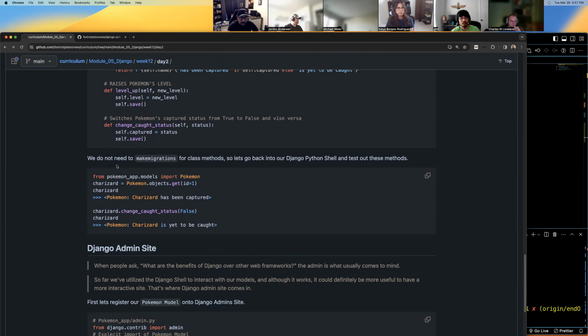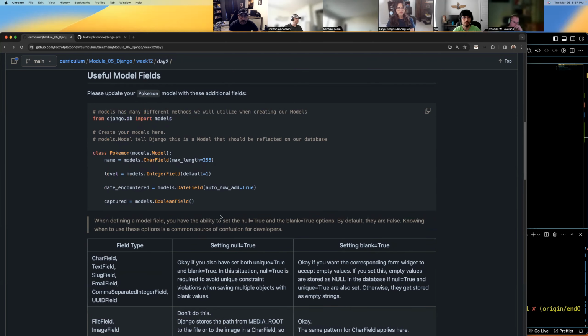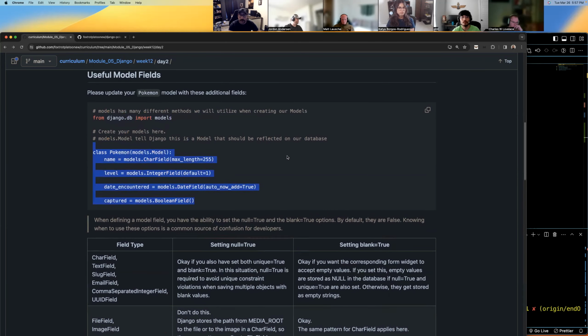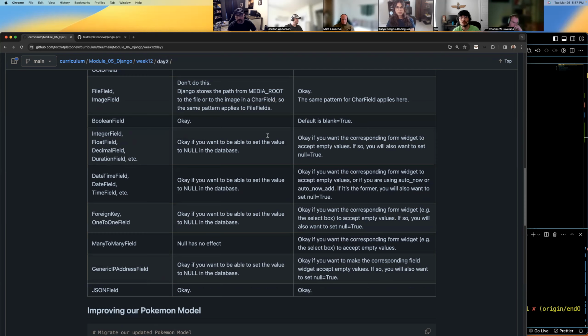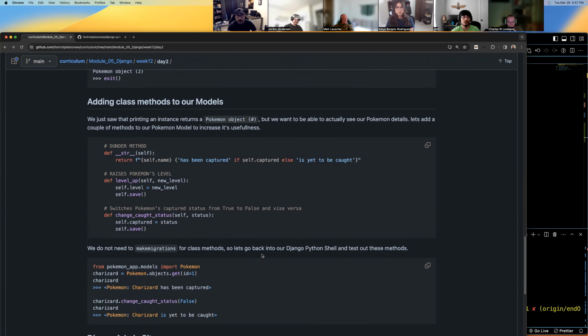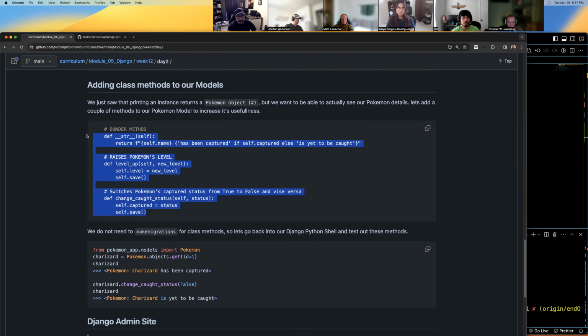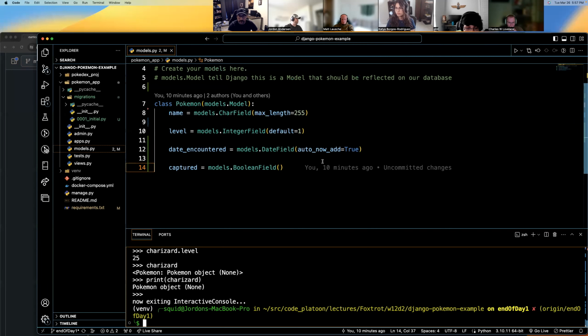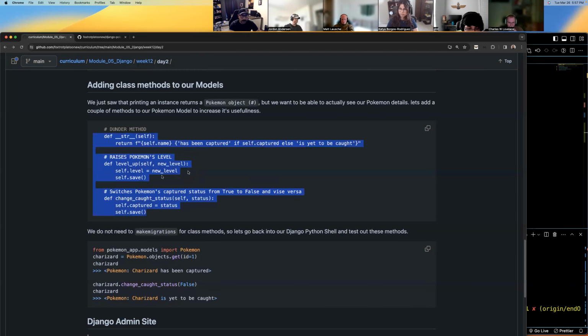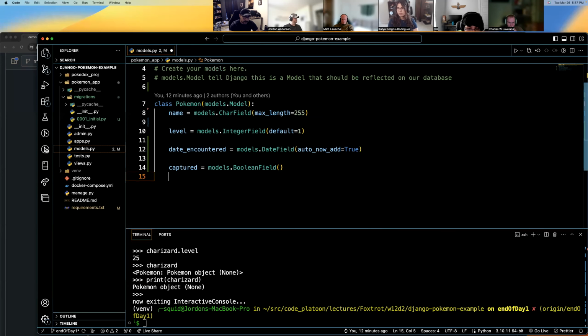Nothing fancy. We do not need to make migrations, by the way. So earlier, we did make changes to this model because that was going to be reflected in our database, in our SQL. We are not going to make migrations for this because this doesn't go in the SQL. This is still just Python interacting with the model. You could, there's no downside to doing that. It's going to tell you, hey, you don't have to do that. By the way, where we plug all this in, they're still just objects. We're not treating them any different.